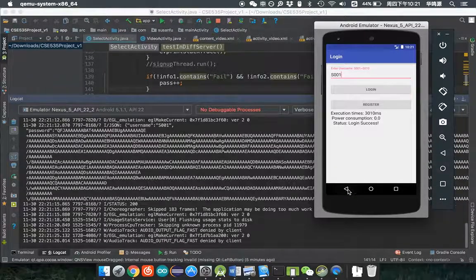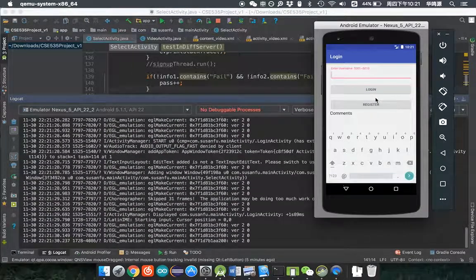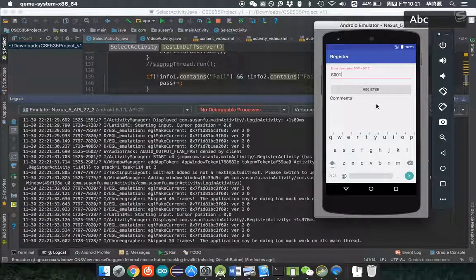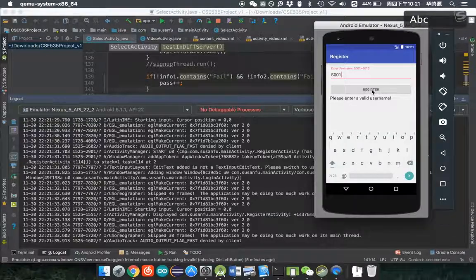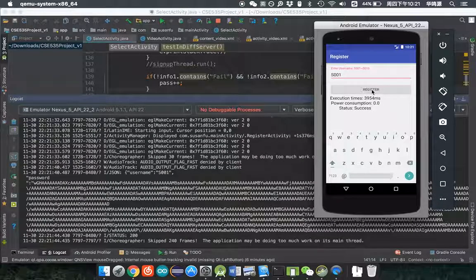Okay, let's try the cloud server. Pretty much the same for the cloud server.